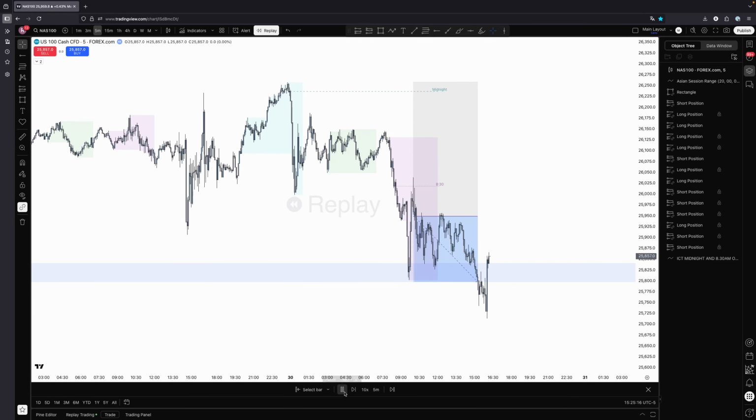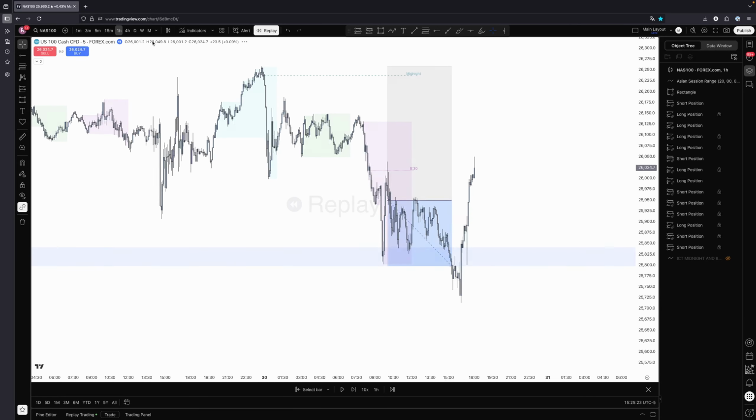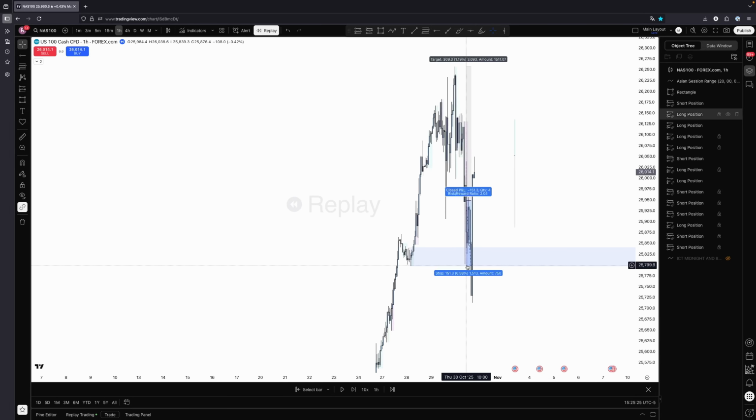Let me actually play that out a little further. So here was Apple earnings, and this did send price in the other direction, but ultimately you see that this time we did need the additional liquidity sweep for it to come higher. So it is what it is. I see this play out all the time, and I'm actually gonna jump to today's price action real quick. So this was today.